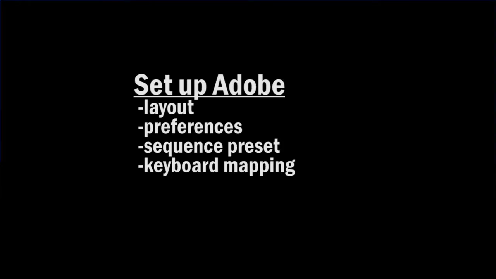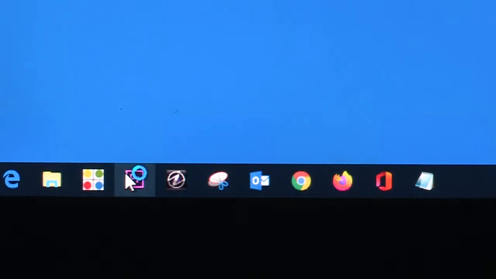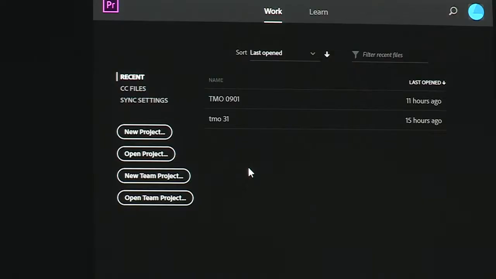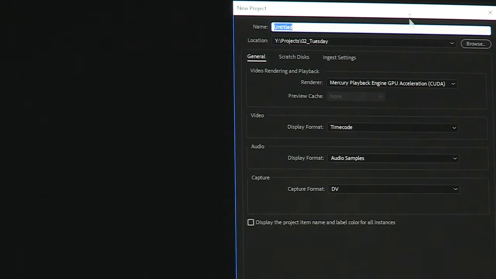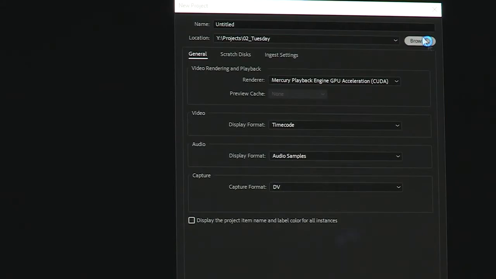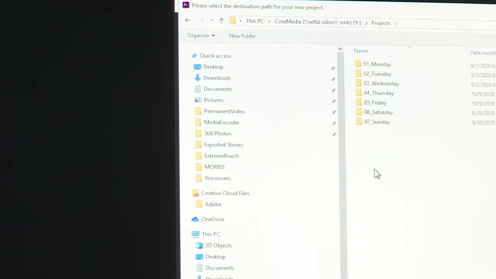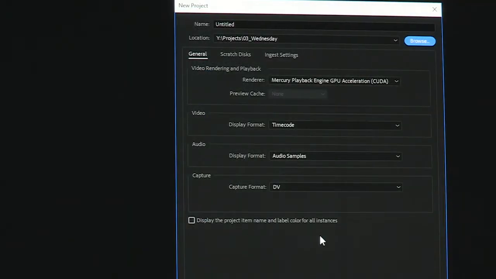All right, now let's assume we're all logged in, hooked up to the internet, and we're good to go. So let's fire up Premiere, and I'll go through the way I like to set it up. And if you like the way you do it, then I guess that's fine too. On the startup screen, we're going to hit New Project. Now we have to hit Browse as far as where we save it. You have to come back to the Create Media folder, which is the Y drive, and in Projects, which we all already know, and whatever day. Today is Wednesday, so I'll double click Wednesday and hit Select. We all know how to do that, so that's no problem.